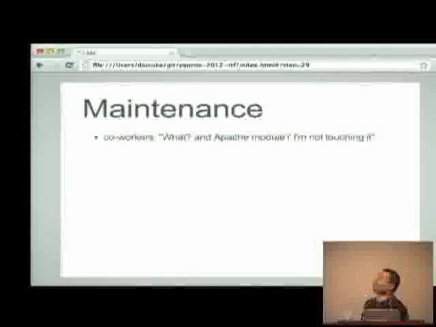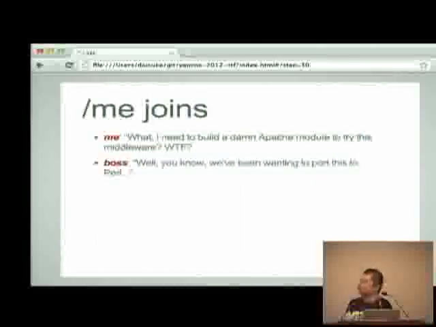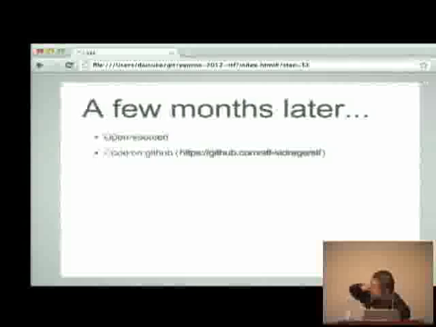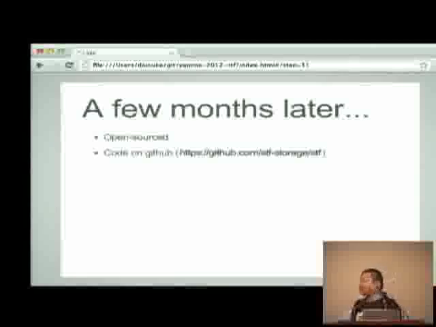Development pretty much stalled for, I guess, two or three years. Our CTO wrote it and maintained it for a while, but then he got bored. And then I joined. I complained that it was hard to test. I didn't want to build an Apache module for every instance of a development server that I create. We wanted to port it to Perl, so they said, why don't you do it? It took me a while, but a few months later, I rewrote everything in terms of Perl PSGI. It's open sourced. It's on GitHub. Right there is the URL.